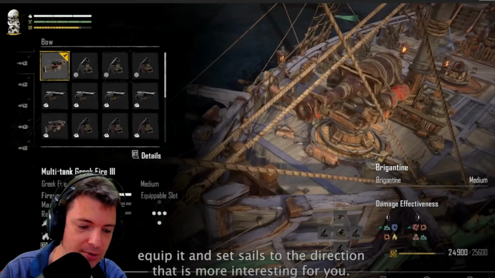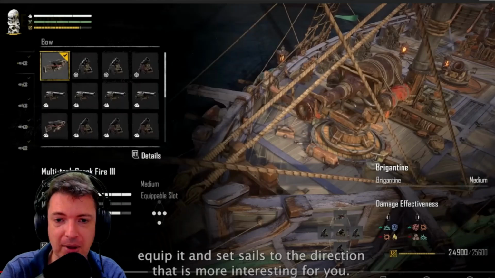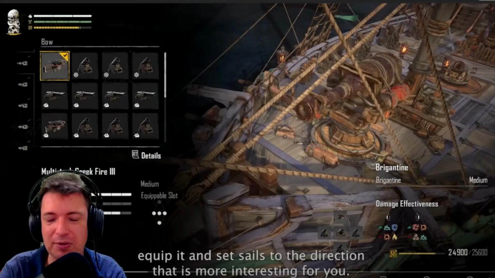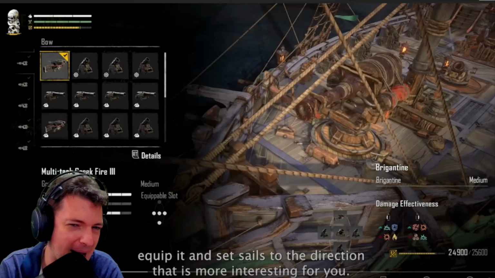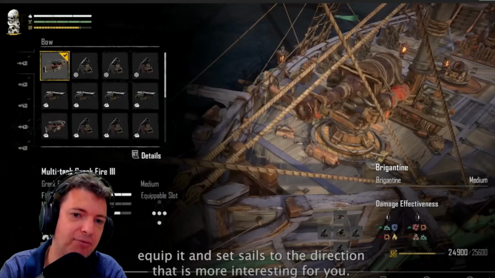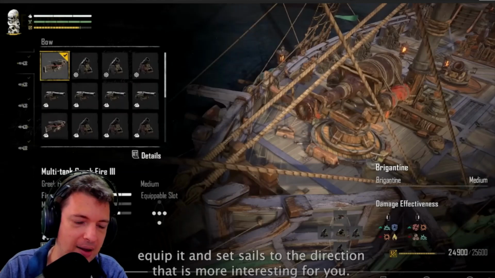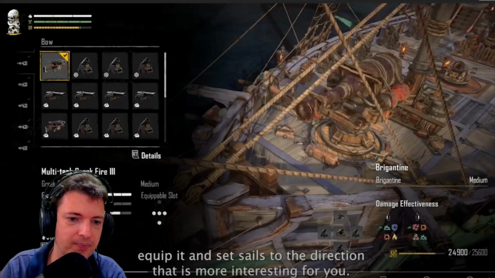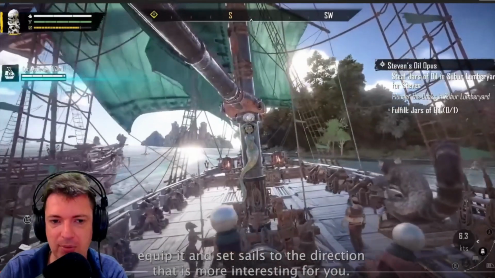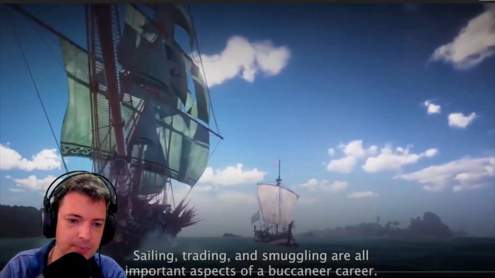What I would like to see also is the possibility to buy pieces of map, so that if you're not into exploration but you want to go to a place yourself, you could perhaps buy that data from other sailors. This could also complete your overview of the game world. They did not say if that's a possibility in the game, but I wouldn't be surprised if it is. It would encourage people to explore. Sailing, trading, and smuggling, and exploration are all important aspects of a buccaneer career.